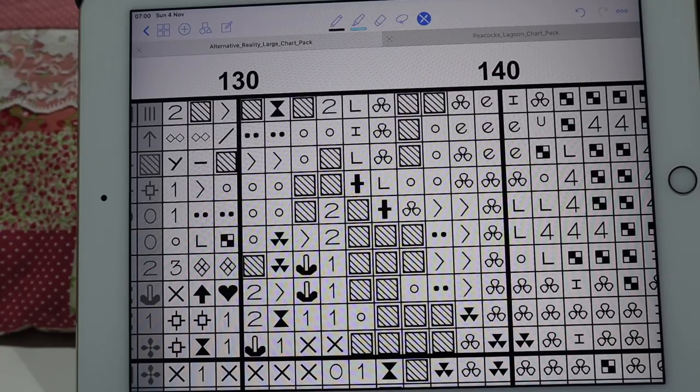So now we'll whiz over to the stitching. Obviously, you can understand why I'm showing you the GoodNotes app separately to the stitching, because there is no way for me to show you how I mark the chart physically and stitch at the same time. I can't have both showing completely at the same time. So this was the only way for me to show you how I do the marking on the GoodNotes app.